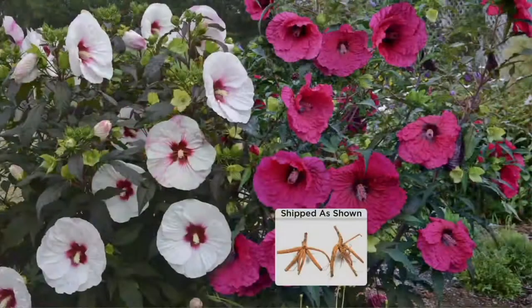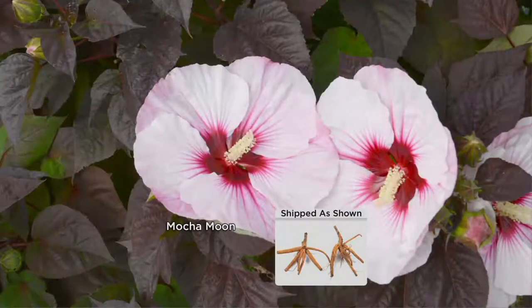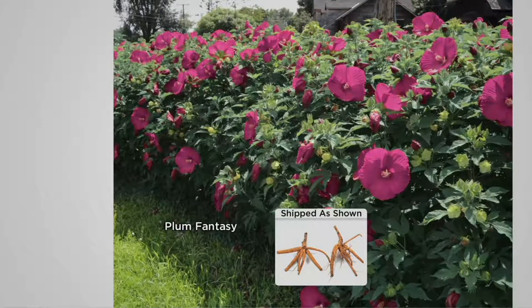Do not miss out on these because they are not going to be around — in the way they're going, about 10 minutes and they'll be gone. The biggest flowers Cottage Farms has ever offered, and this is the most exotic pairing of perennial hibiscus we have offered. Beautiful Mocha Moon with purple leaves, white flowers, and a ruby eye — 10-inch blooms. Half our quantity is gone now. They come back every single year. Low maintenance, high interest. Once established, they get as large as shrubs, every single season.